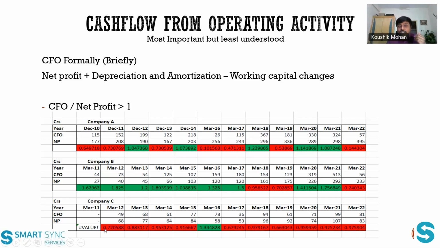I have an example of three companies here, and all three are from the same sector, the paint sector. Look at these companies: company A, company B, and company C. By looking at this chart, would anyone like to answer which company they would be interested in investing in? Ankit, would you like to answer this? Anyone? Kaushik, you have already shared the presentation with me, so I would not like you to give the answer. I'm seeing a lot of people giving the answer in the chat box.